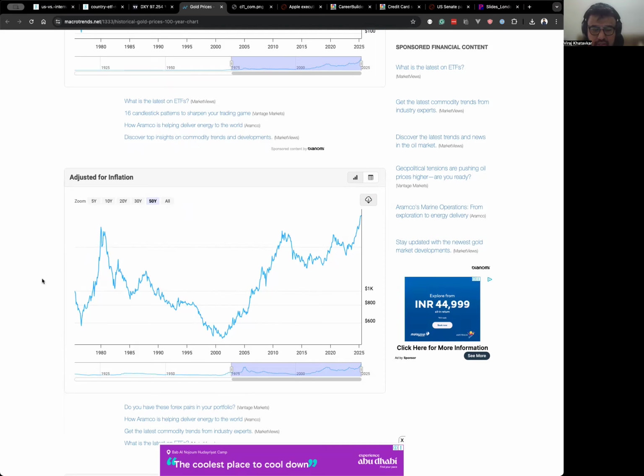And this is the reason: we already have a lot of allocation to gold through jewelry and stuff. We never count it, but we do have it, right? But we really have almost zero allocation to international equity. India is one of the biggest home country buyers where we don't invest in international stocks. So I think it's better, personally, to invest in international stocks that provide so much better inflation adjusted performance than gold in itself. Just something to think about.